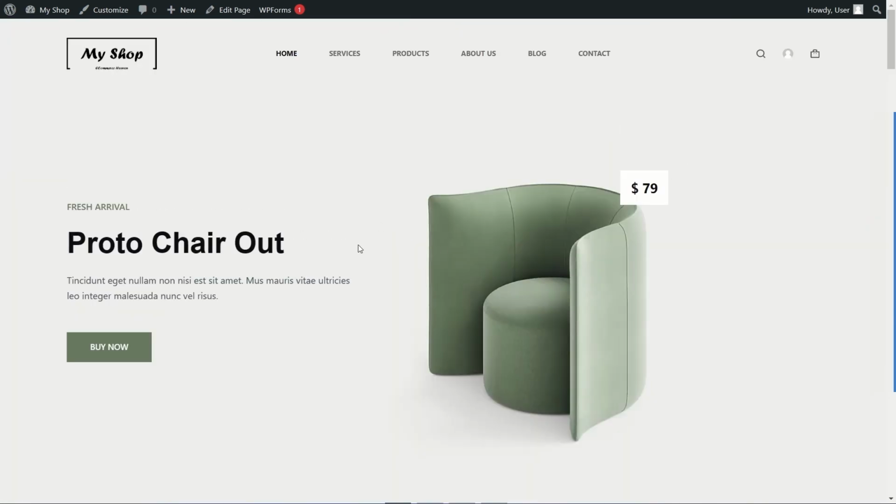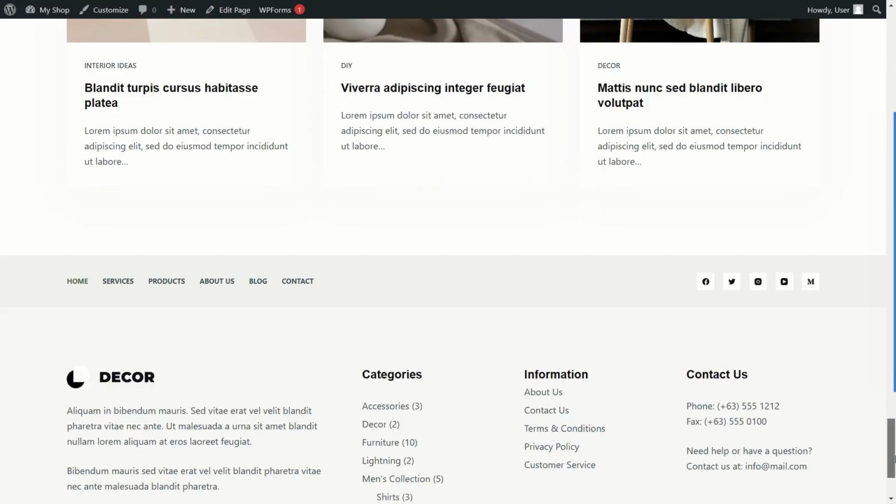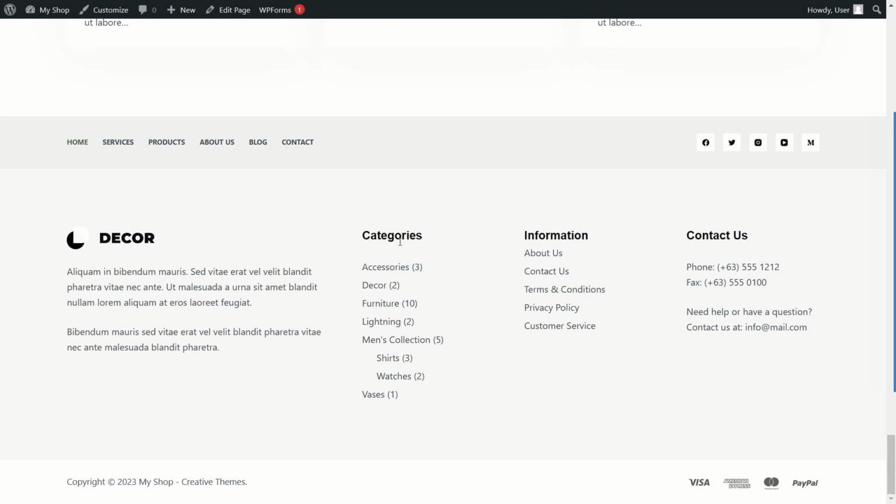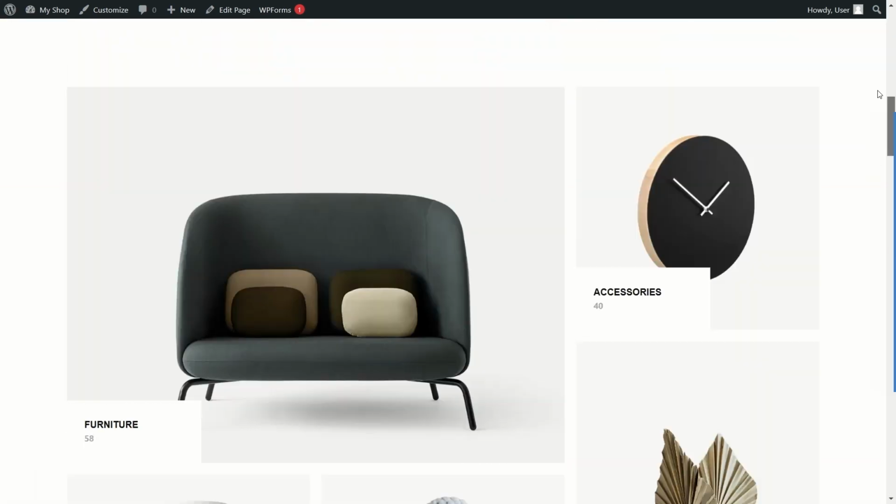Before ending the video, I wanted to talk a little bit about the main menu. Well, the main menu is already generated when you imported the starter site, which you can actually edit. But I wanted to show you how this can be created. Also, I wanted to discuss how you can customize your footer. So the footer in Blocksy is built by a footer builder, which is similar to the header builder. I will show you how that works. But first, let's actually take a look at the menu.